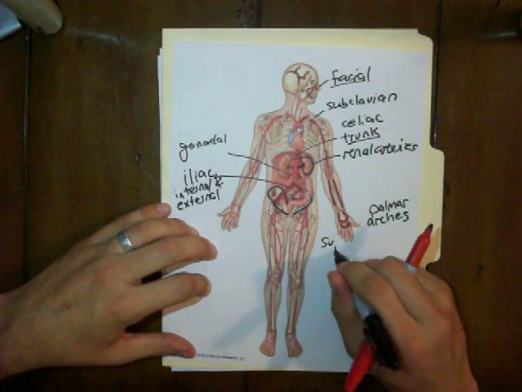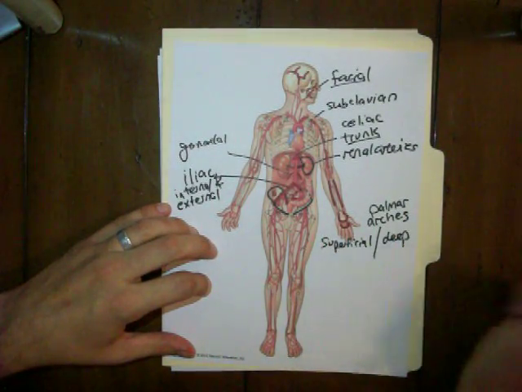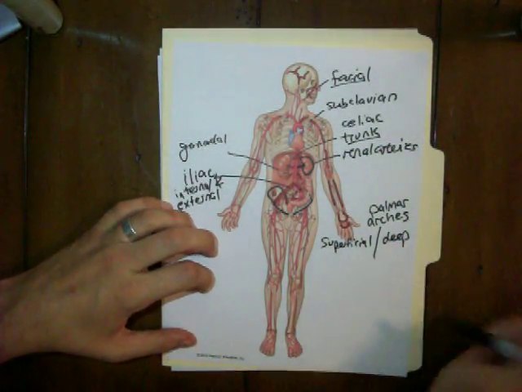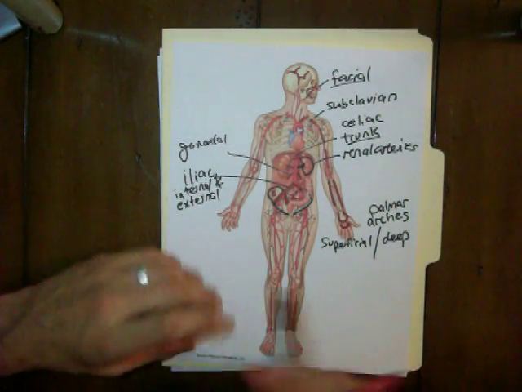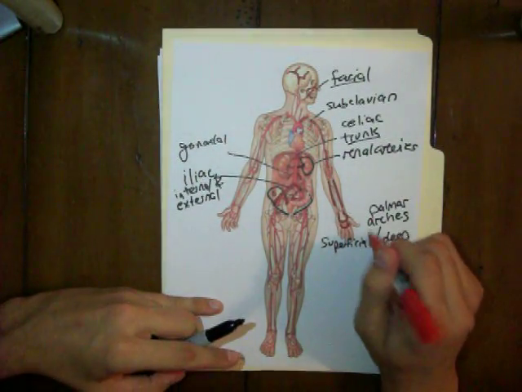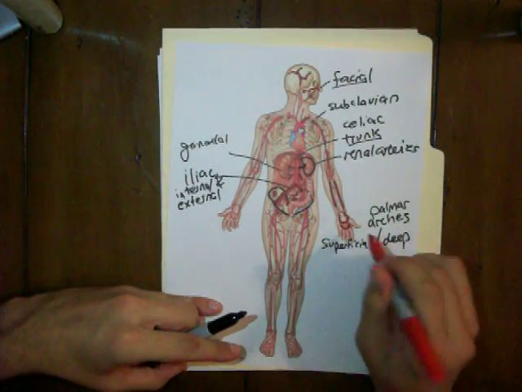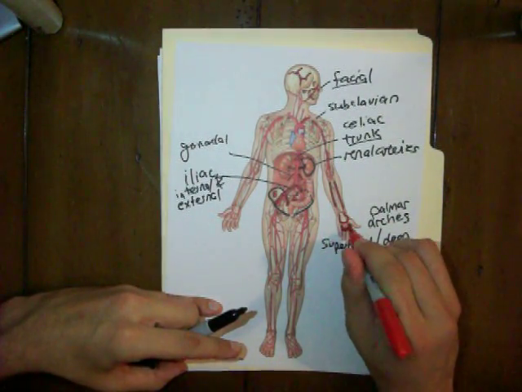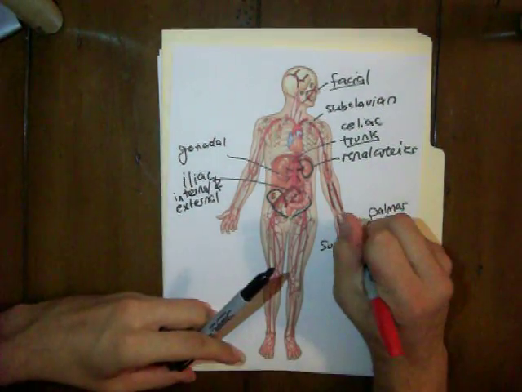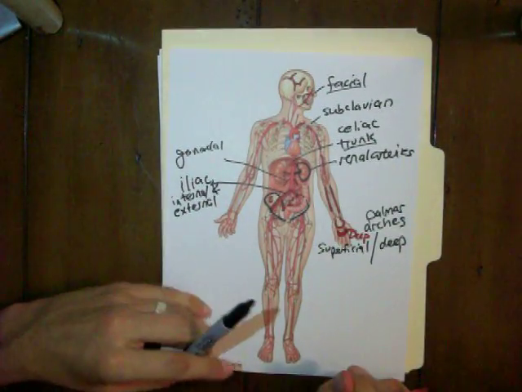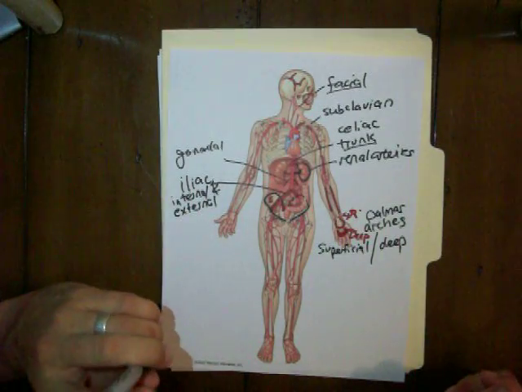And there's both a superficial and a deep. Now we know superficial and deep refers to the depth underneath the skin, but another way you might think of it is the palmar arch that goes deeper down the arm, or more distal, is this one. This is kind of deeper in the arm, right? It's farther from the trunk. So this is actually our deep here, which means the other one is our superficial palmar arch.